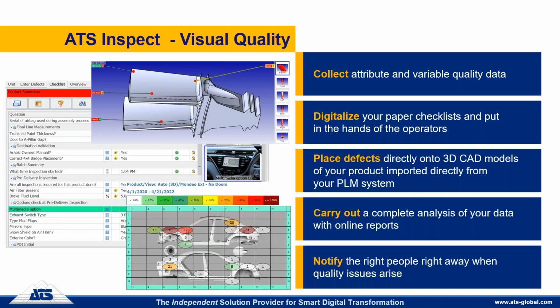So here are 3 key points of functionality in the application. One is the ability to enter defects visually, so either on a 2D picture or on a CAD file. The operator can, if it's a CAD file, rotate the CAD model. They can go to bookmarks to go to predefined views, click on the area where there is a defect, and we will store the defect with the location information as well.